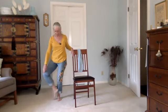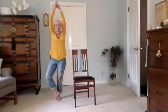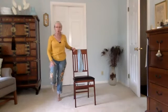Let's come into tree pose. Take the knee out to the side. Choose a position that works for your foot. Ground through the supporting leg and build the branches of your tree. Reach up for the sky. Find the breath. Lovely. Lower the hand.